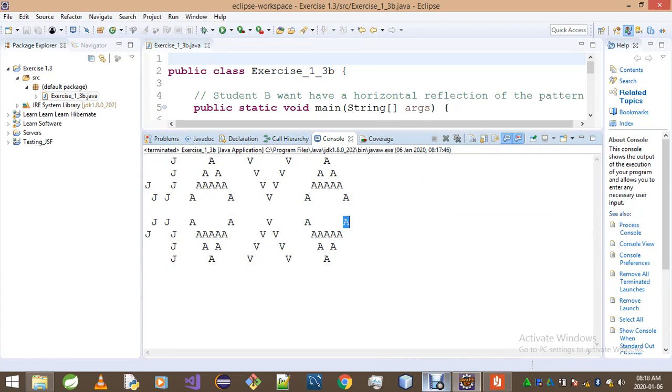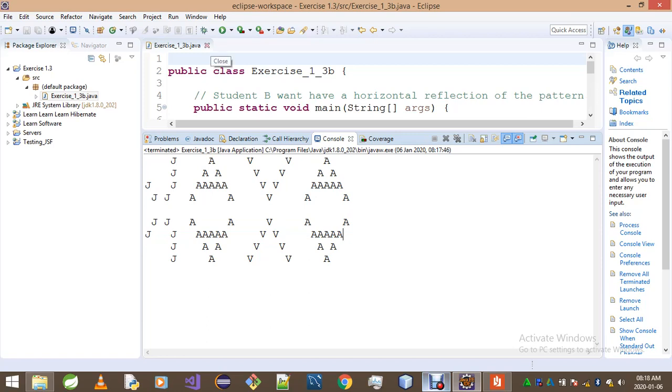But we do know that if it was a true reflection, this A at the bottom is supposed to face down. But that's not the whole point, right? The main point here is to see the effects of playing around with these spaces and letters. Basically, the reflection is only on the big letters, not the small letters making up huge letters.